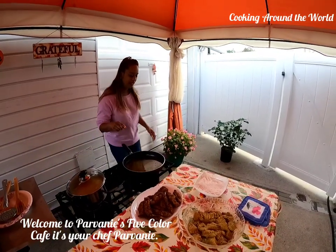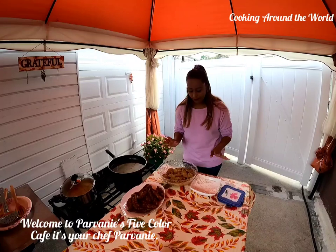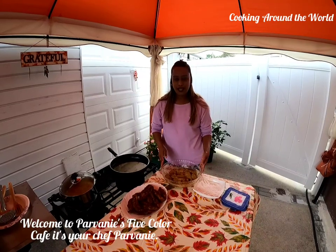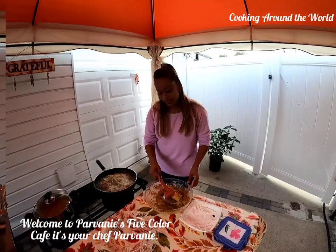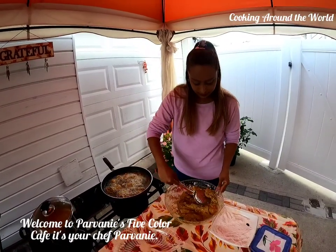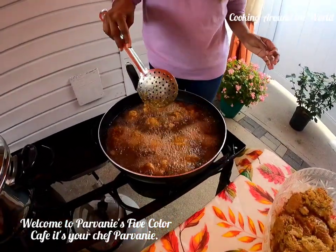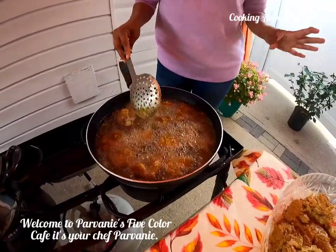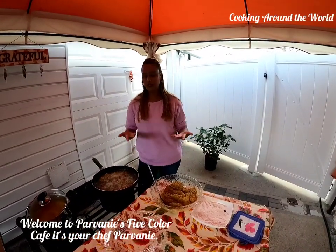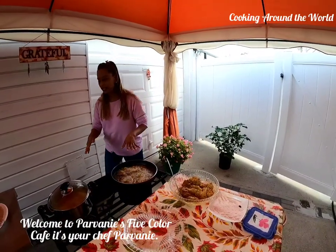I'll go ahead and fry my fried couras. I'm not sure if anyone has ever done this before, but this is my first time doing it — it's fillet couras. I'll just go ahead and get this started frying. Now I'll go ahead and continue frying my fillet couras. If you've done it, you can always drop a comment or send me a picture. I'll just leave this to fry and I'll go check out my dal.